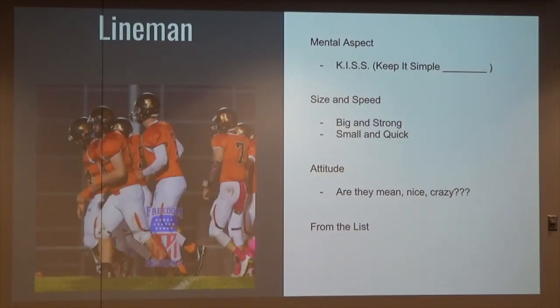Our state team, the line was all small and quick. I think we had one at 205 — my center was 145 pounds on that state team. But he was a good wrestler; he understood leverage and staying low to the ground. We really needed him to pass block. We knew he wasn't going to move the kid from Amherst who was 6-foot, 300 pounds, but we needed him to shield that defender. A couple of years ago in 2011, we had 250 across the board — that team, all we did was blast. That was the style we ran based on those linemen. They couldn't pull; they weren't fast enough. So everything was run inside the tackles.